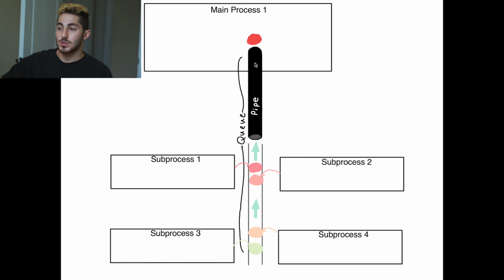There is an underlying structure called the pipe, and the pipe is the OS structure that is used to actually pass data between the processes, but Python just abstracts that and calls it a queue. You can actually use a pipe to go both ways, and there's a Python library meant to do that, but we won't be covering that in this video. Another thing to see here is that there's some separation. I did put the actual pipe in a different diagram than this little conveyor belt of chicken here.